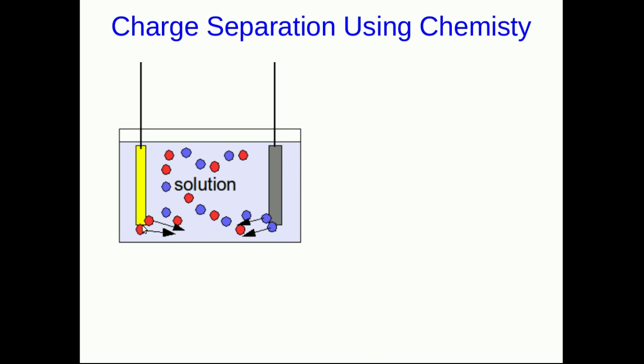You have two electrodes made usually out of different materials, and they're immersed in some sort of solution. And there's a chemical reaction that goes on on the surface of one electrode that results in positive ions coming off of the electrode and entering the solution. And then you have some other reaction on the other electrode that's resulting in negative ions coming off of the electrode and entering the solution. So with these positive ions coming off of this electrode, it's left negatively charged. And similarly, this one over here ends up positively charged. There, we've got our charge separation, and so there will be a potential difference.